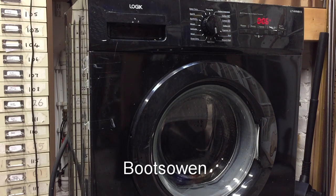Beep. Strange. Okay, so it started to pump out for the rinse, then did a beep, and then it stopped. Quite strange. Just like a hiccup there. What should I do? It's beeped, so it must think something's wrong. Something's wrong with the pump, maybe. Still on 6 minutes. Still full of water.